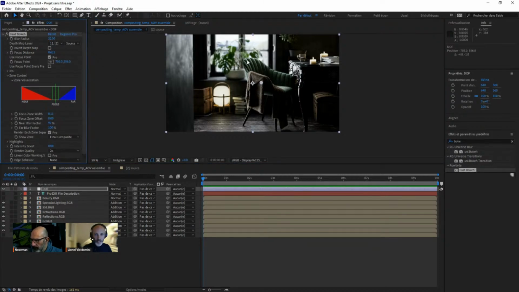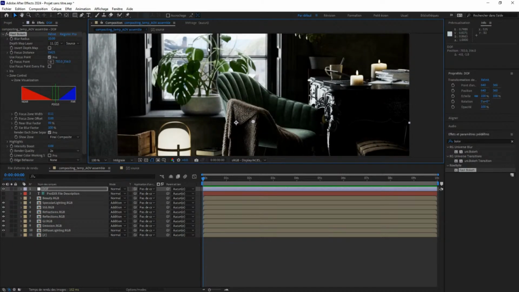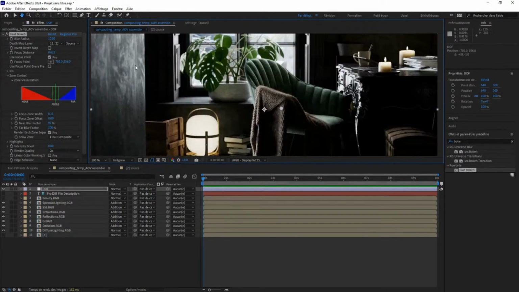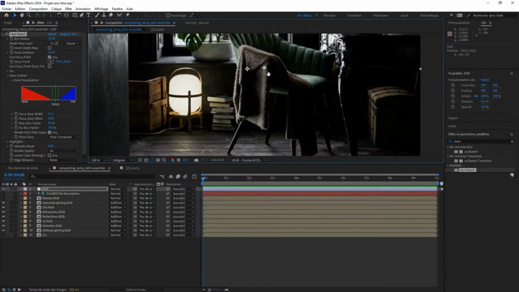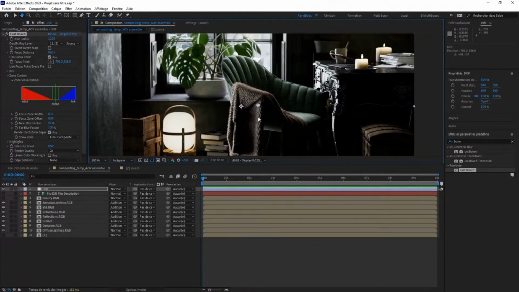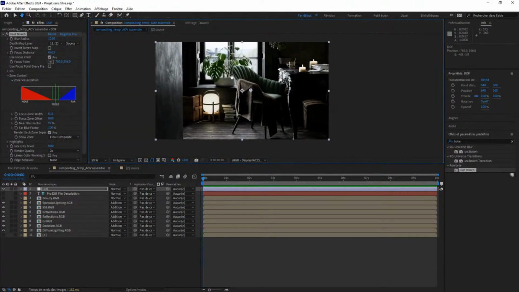What's more, when you actually use depth of field, usually you use a very low value. Subtle depth of field like this one is very nice because it's the way a camera works. Very often you don't have very strong depth of field. This one looks legit because it's contained, and now it's near perfect because of the feature here of the Pro. And what's interesting here again is that you can change your focal plane. You can increase or decrease the blur radius. With the depth of field rendered from the render engine, you would have to launch a render again. So that's very cumbersome.